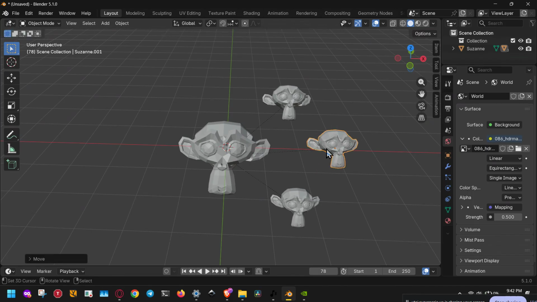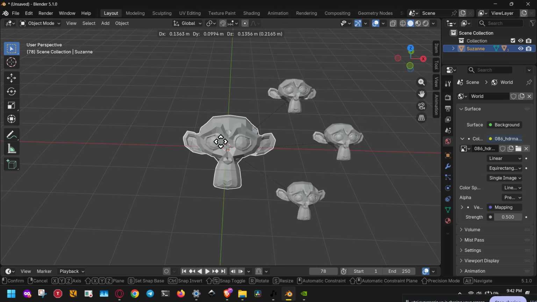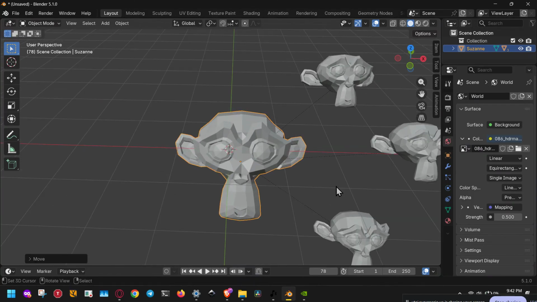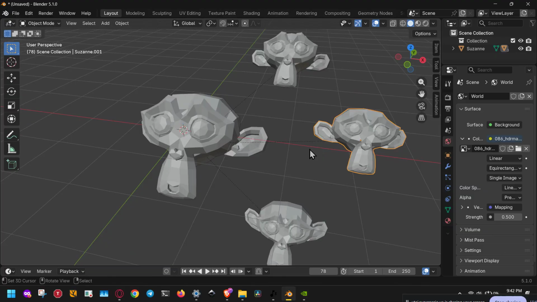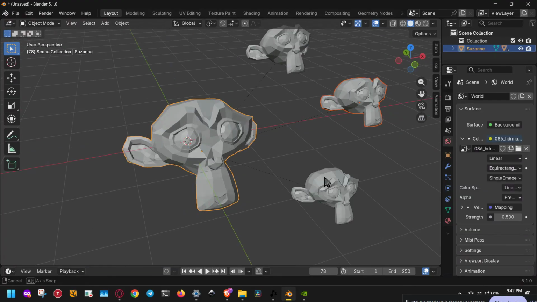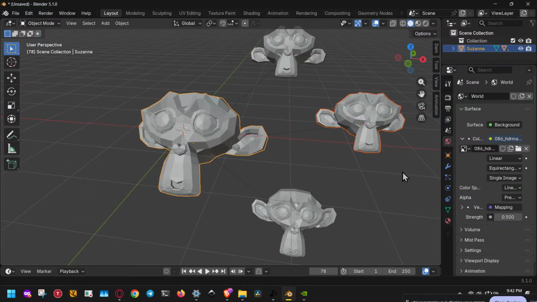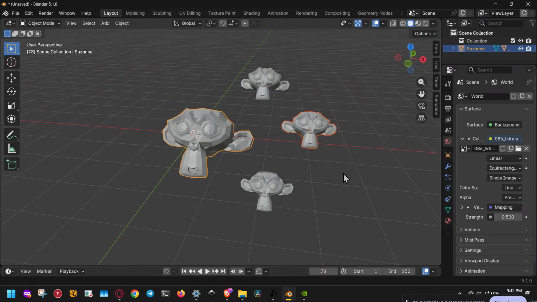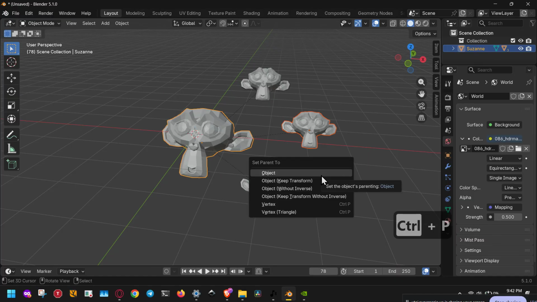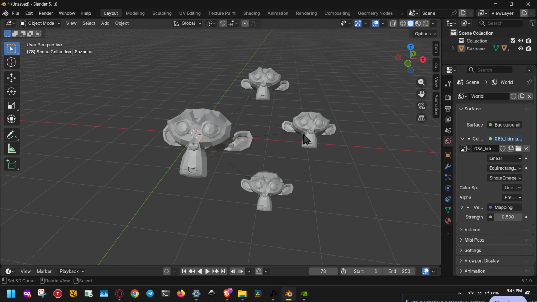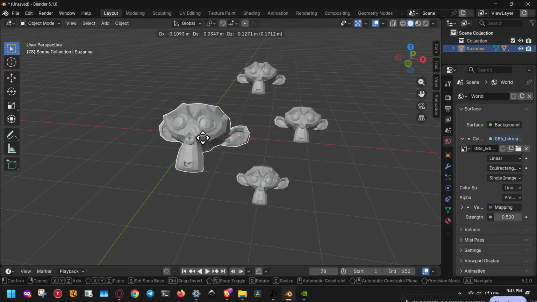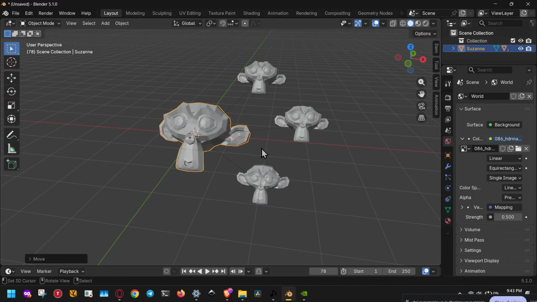First, you want to create or choose the objects you want to work with. In Blender, select the child object first and then hold Shift and click the parent object second. This order matters because Blender uses the last selected object as the active object, and that is the object that will become the parent. Once both objects are selected, press Ctrl+P on your keyboard, and from the menu, choose Object Keep Transform. This is the best option when you want the child to stay exactly where it is without jumping to a new location. What this does is link the objects together so the child follows the parent but keeps its current position, rotation, and scale at the moment you parent it.